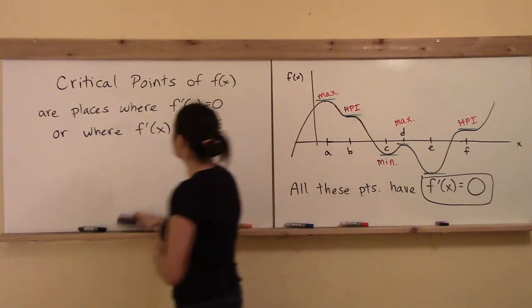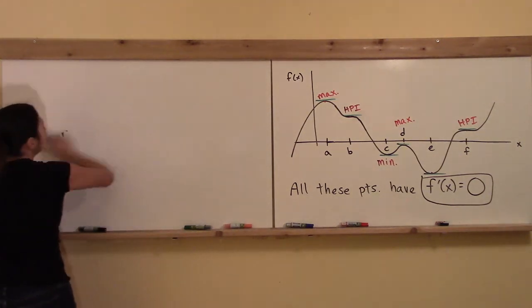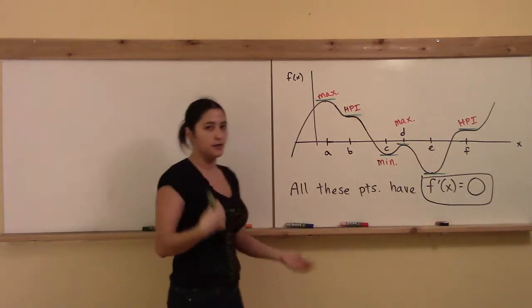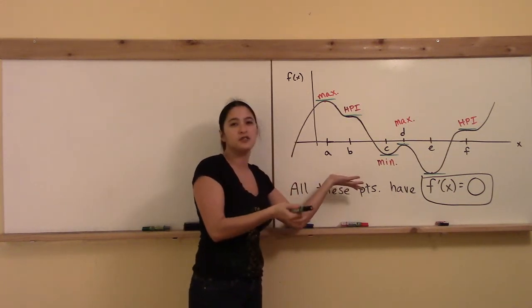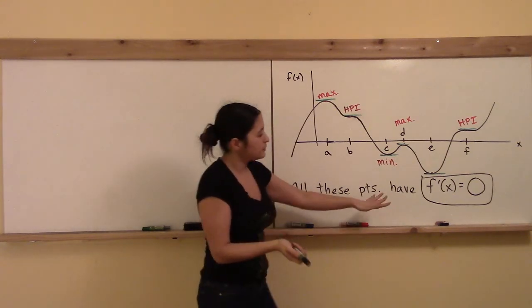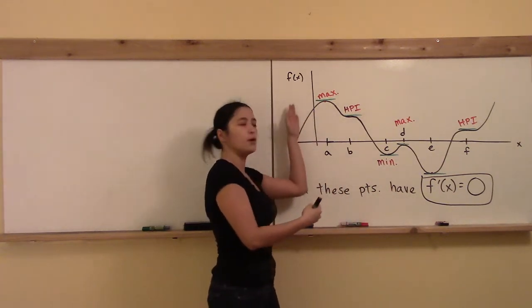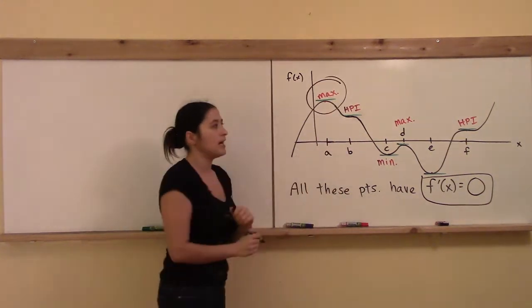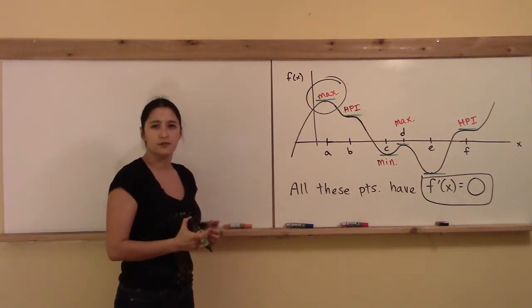Now let's go into another simple example, where I'm again going to give you a picture of a function, and this is the part where I tell you what the first derivative test is. I want to be able to categorize each one of these in terms of what happens to the derivative. Here you can see the derivative equals 0, but what was going on with the derivative right before the point and right after the point? So let's zoom in on something that looks like a max first, and we'll do the same thing for a min and an HPI, and we will derive what they call the first derivative test.